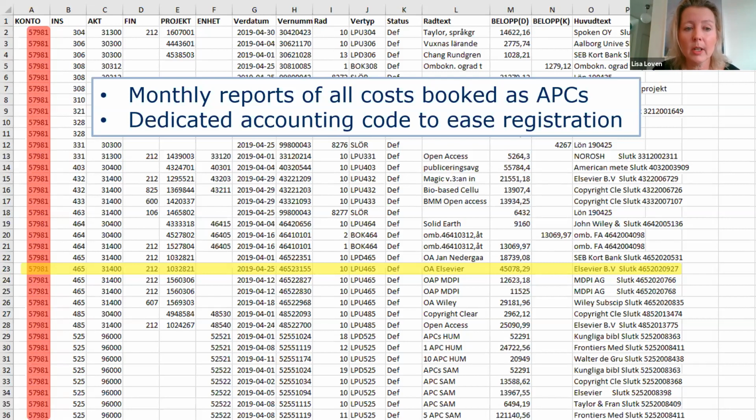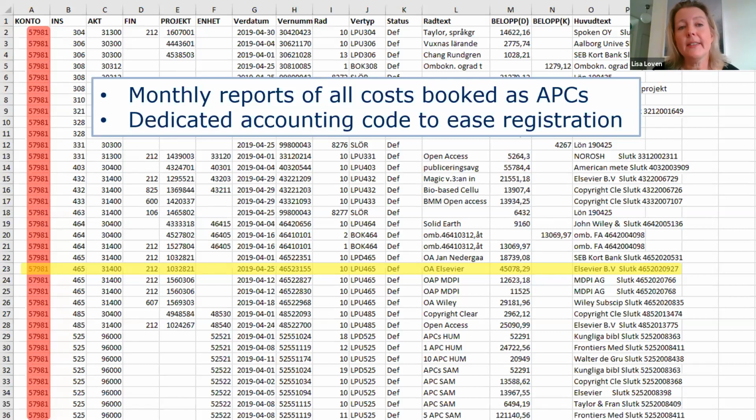departmental code. So 465 is the Department of Molecular Biosciences that paid this invoice. 308 is the Department of Psychology, 503 it's the mathematical department, and 525 is actually us, the University Library.